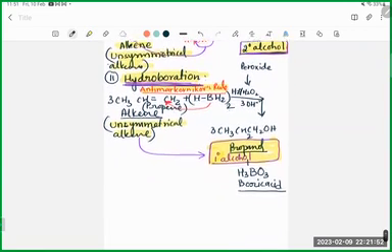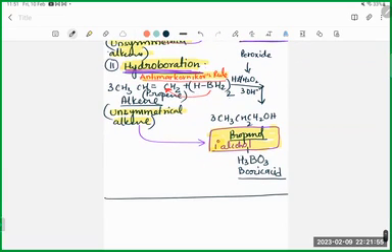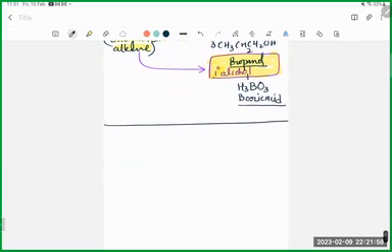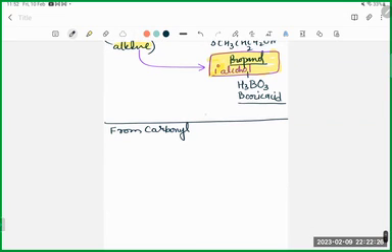Yes, ma'am. Okay. Now the next property will be taken. Preparation can be taken in a flow chart. So I would write over here: from carbonyl compounds. Carbonyl compounds like aldehyde and carboxylic acid. So when these compounds undergo reactions like reduction and oxidation, the vice versa reaction is possible. So carbonyl compounds will be taken over here.